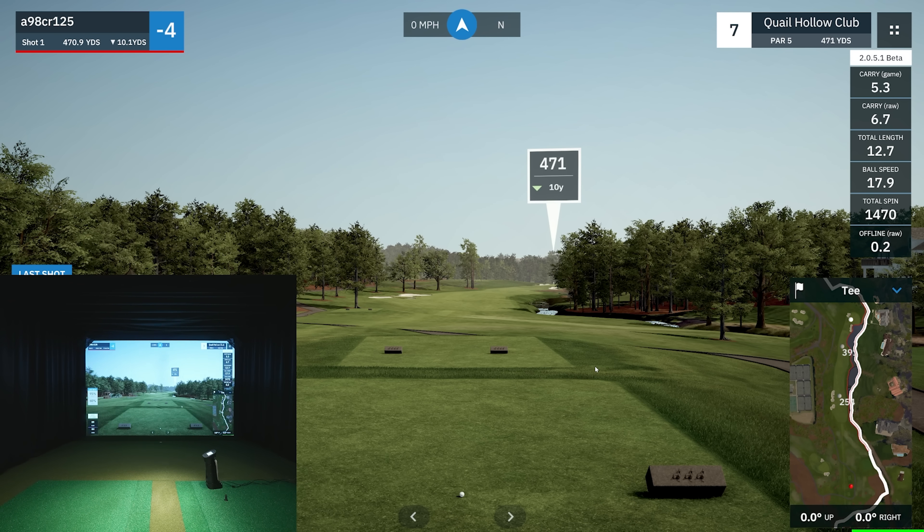I pushed it — I needed to close the face a little bit, that would have been the ideal fade. It's going to leave us with just a short chip, 14 yards away. I need to get it up to stop. If I can hit this for about nine yards, maybe a little right, it's going to deduct out of the rough. It was a bit short — I didn't clip the ball super well. I could feel a little bounce on the club; I didn't really crack the ball first like I wanted to. Got to work on that short game.